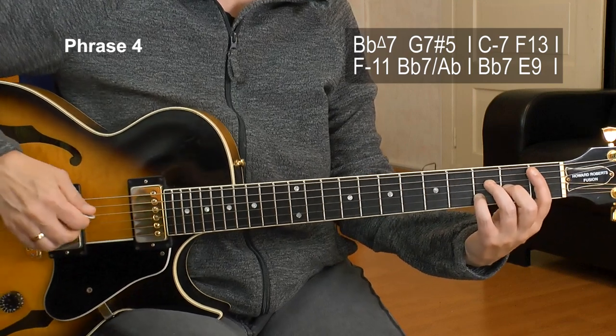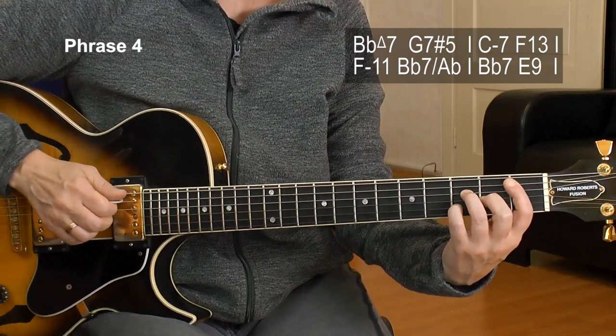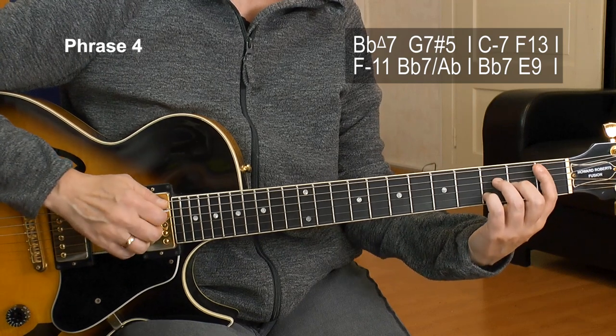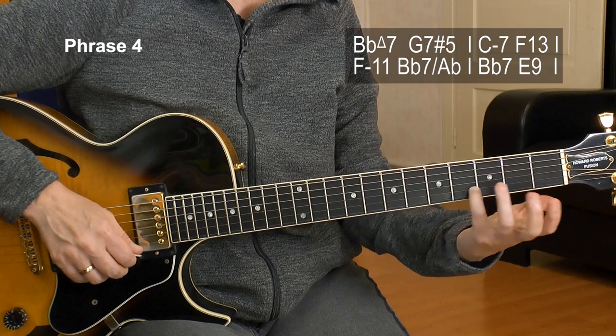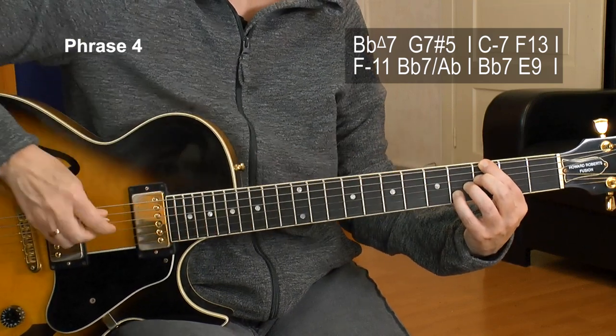Here are the last 4 bars of the B section. We start, of course, with the resolution from that 2-5-1. Here is the 1 chord, that's B flat major 7. 1-3-2-3-1. And I strum through all 5 strings. Then the B string. Now the 5 chord, a G7 sharp 5. I glide over there. 3-3-4-4.